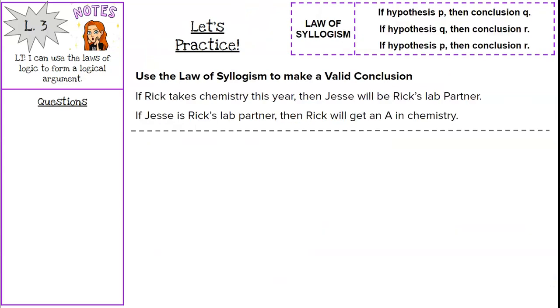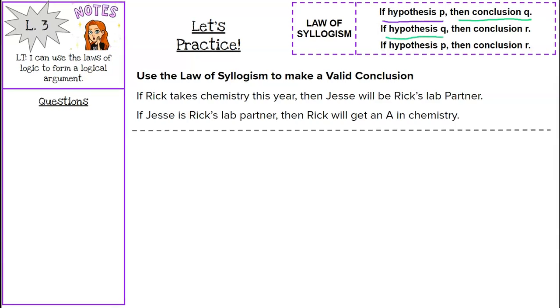All right, let's move on to the law of syllogism. So it's a lot of words, but there is a pattern. If hypothesis P, then conclusion Q. Then if hypothesis Q, so this Q is becoming the hypothesis of this statement, so it's going to be the same piece, just rewritten in the if form, then conclusion R. So then what we can claim, this would be our valid conclusion, if hypothesis P, so we take it from up here, then conclusion R. So we've got this little crisscross thing going. So if these two are the same, then these two match up to be your conclusion. There is that little crisscross.